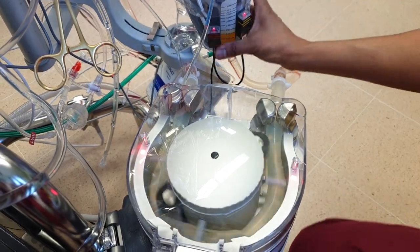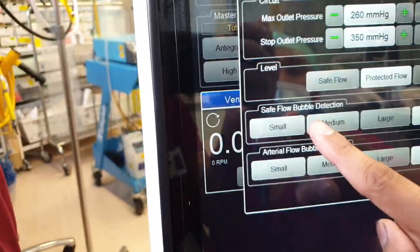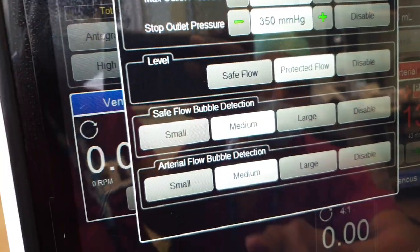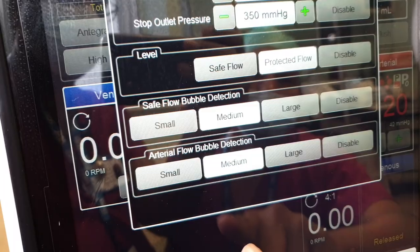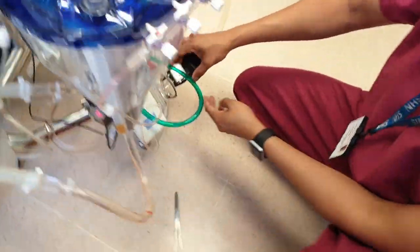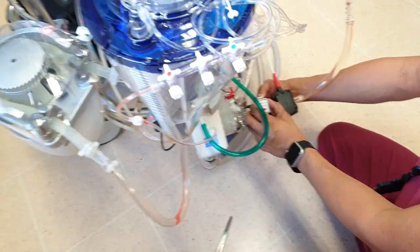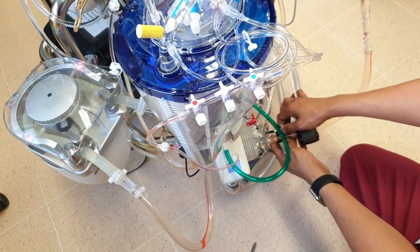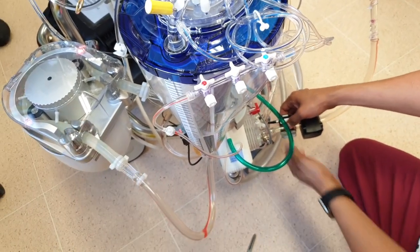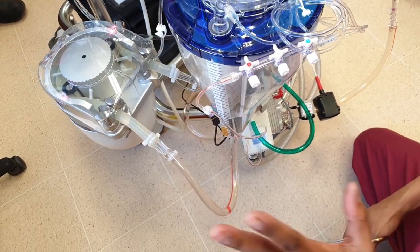And now I will do the bubble. So we put it in medium, that's fine. And then I will release here and then try to bring it out a bit. And now it's engaged. It activated. So I'll try to remove the alarm cell.